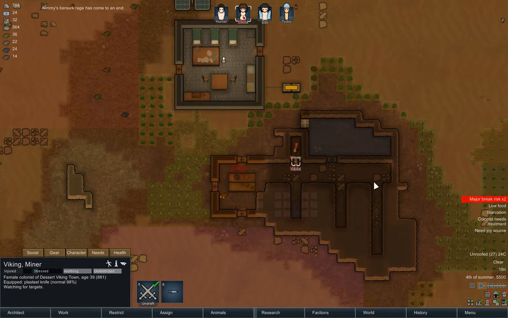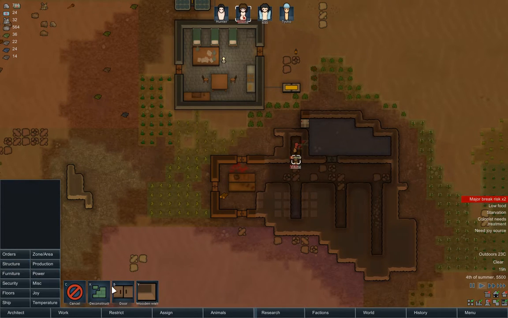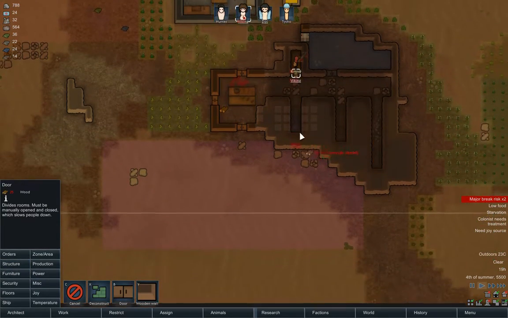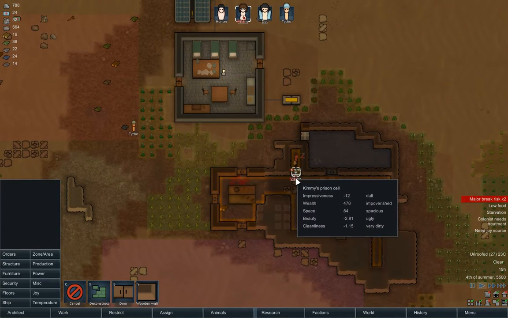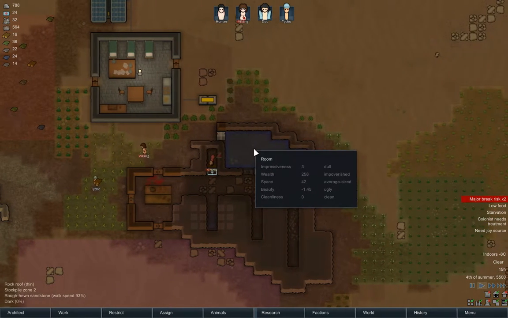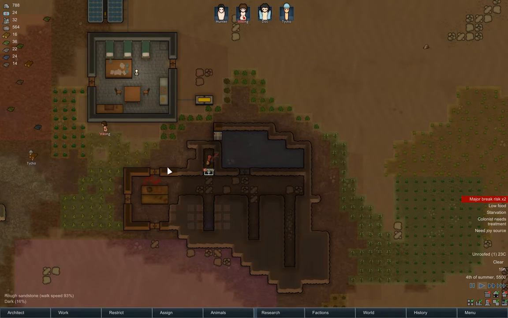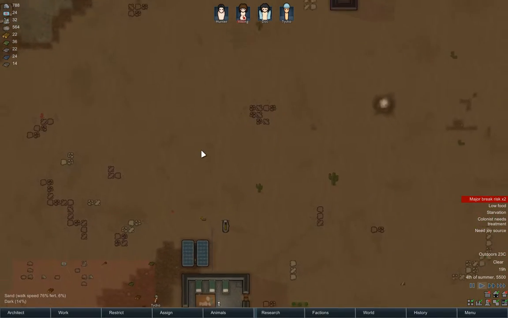So this apparently still, oh yeah, because of the outer door, so it still counts as a prison room, so that's good enough. We'll just need to build one more door, just to be sure. I was not sure how many people I actually have set to come help.